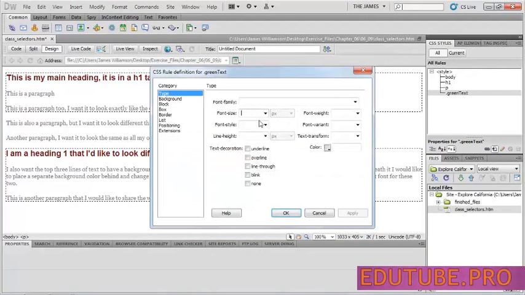I'm going to change my font size to 1em. And then I'm going to change my color to a green. And the easiest green for me is just pound 060. If you type in some hexadecimal values and hit tab, you can see the color that you're going to get.